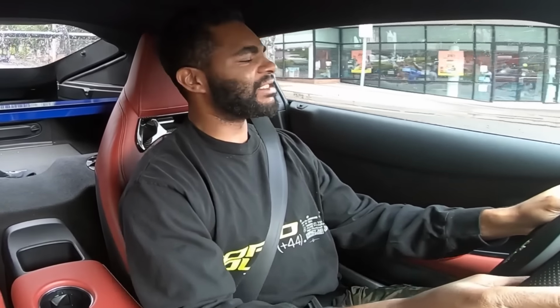I know you guys can't tell, I was on a mountain canyon road. Now I'm in the city doing light driving around. I want to get in all kinds of road conditions so I can really show you guys just how it feels. But man, it's smooth. This car is smooth. I gotta say, this has been such an amazing day. See, Pacific Northwest, that easy, it stopped raining and now it's just sprinkling.